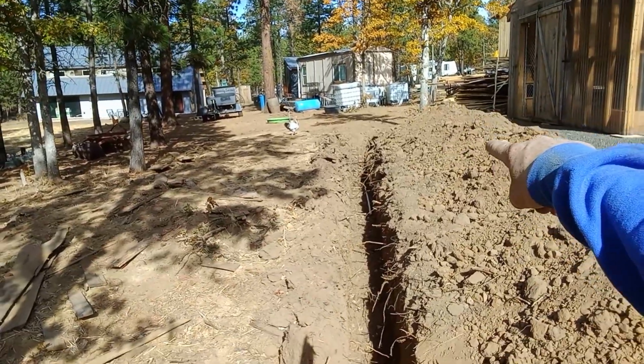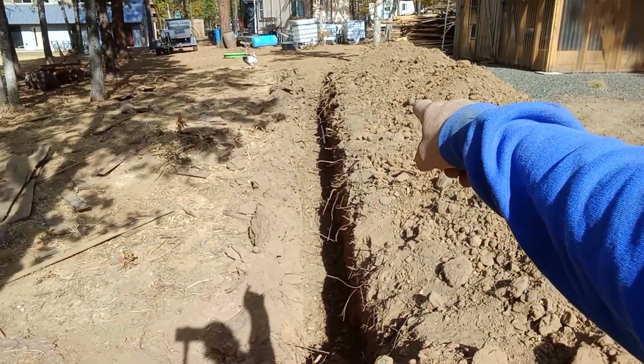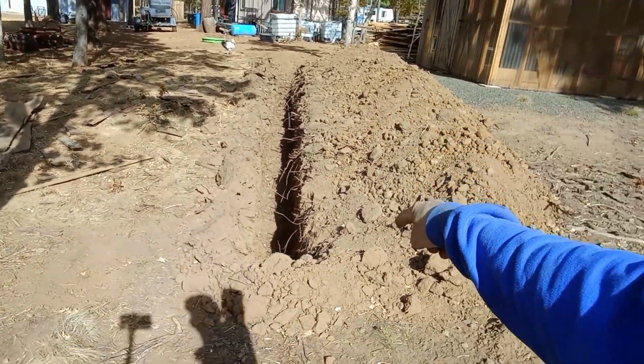Now I put that down on the ground so that I could run water up to the corner of the shop. I want to put a frost-free hydrant up there by the corner of the shop, and I also want to put a frost-free hydrant out here by the fence. So we've got the frost-free coming out here, pipe in the ground, no water in it. It's all about 3 foot down.